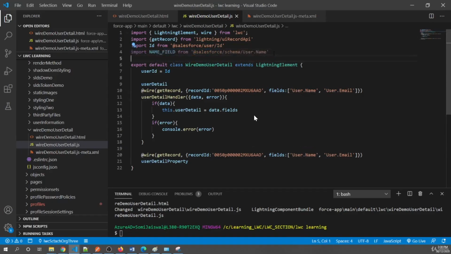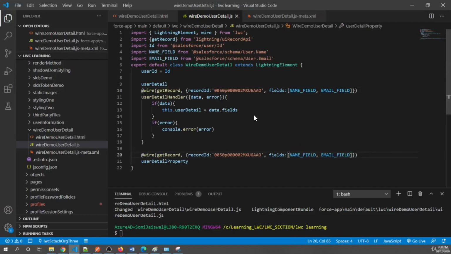Similarly, we want the email field, and we want email. So we can pass it like this, name field and email field, and we'll replace it here as well.